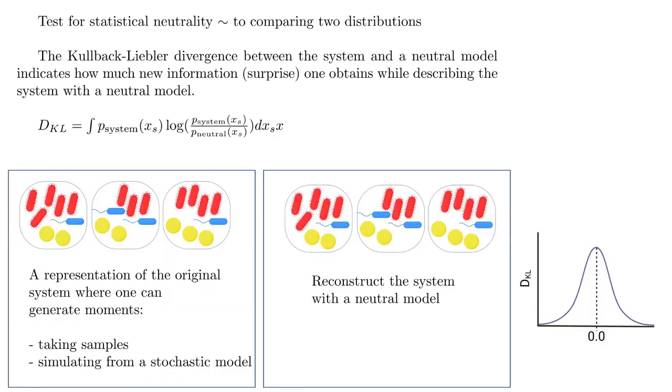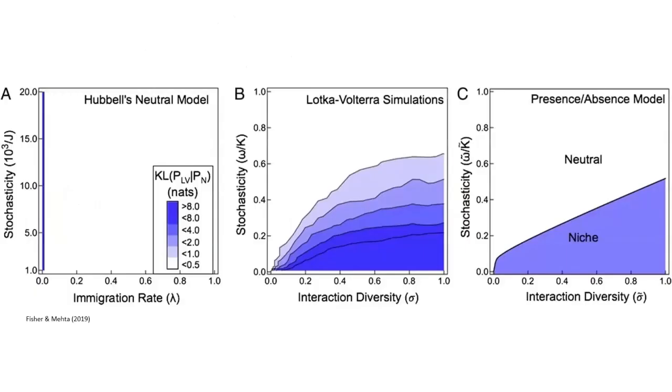And so this can be used, for example, to compare models. One idea is that you have a Lotka-Volterra model, for example. If you add some stochasticity to it, then it's clearly not a neutral model, since species have different fitness values. Yet you cannot differentiate it from a neutral model at certain parameter ranges, so if the interaction diversities are low, for instance. And you can maybe extend this idea to not only comparing models, but comparing moments of your system, for instance, the average of your species composition.